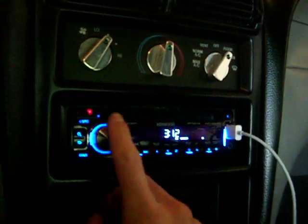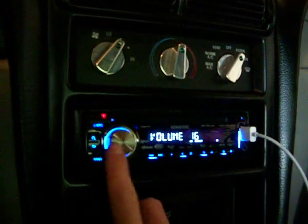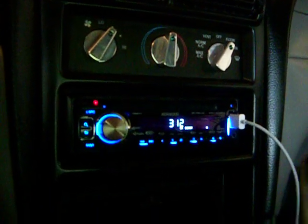I'll show you guys here. We'll have to see if you can notice the sound difference between the two videos. So turn it up. How if I played it?